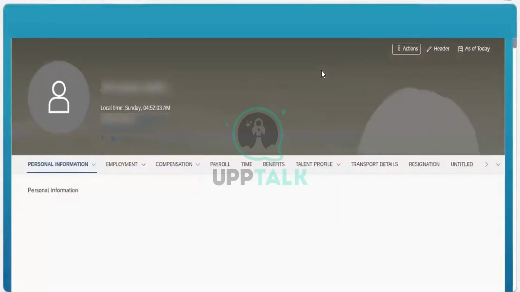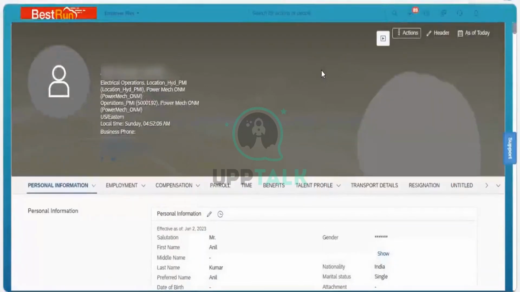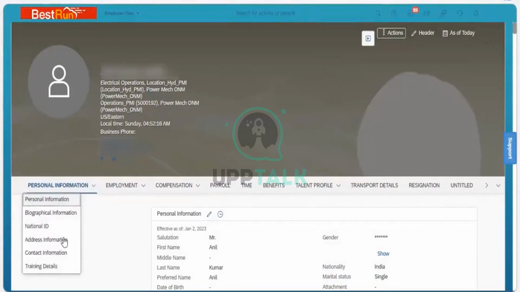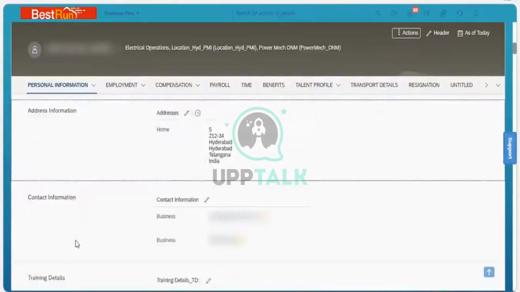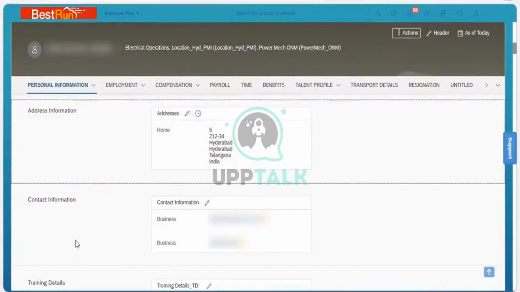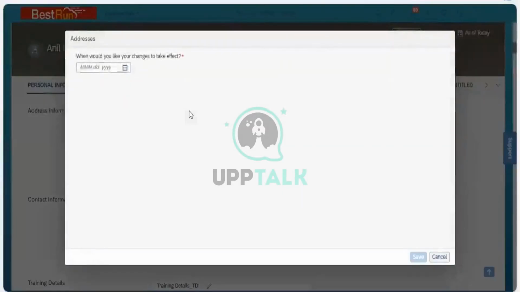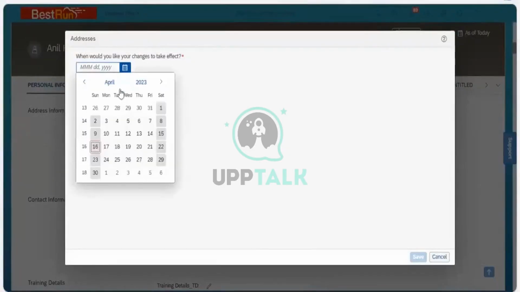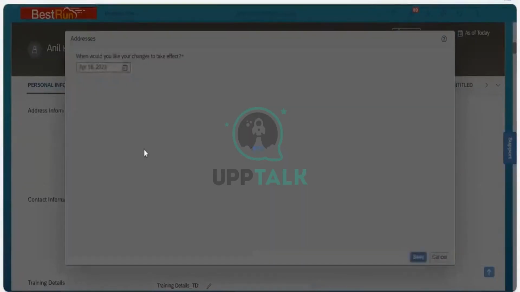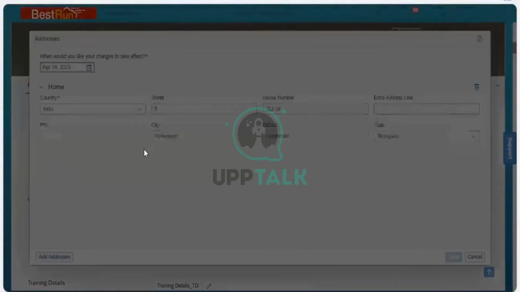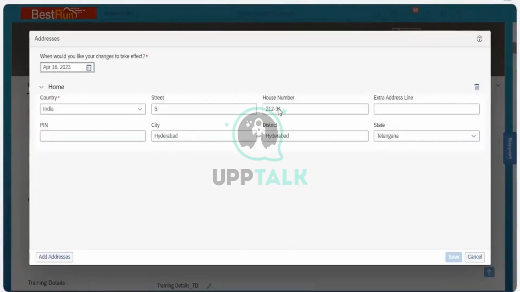After going into the employee profile, I can go to the contact information, or I can go to the address information. When I click on the address and select a date here, you can see some record is already created.